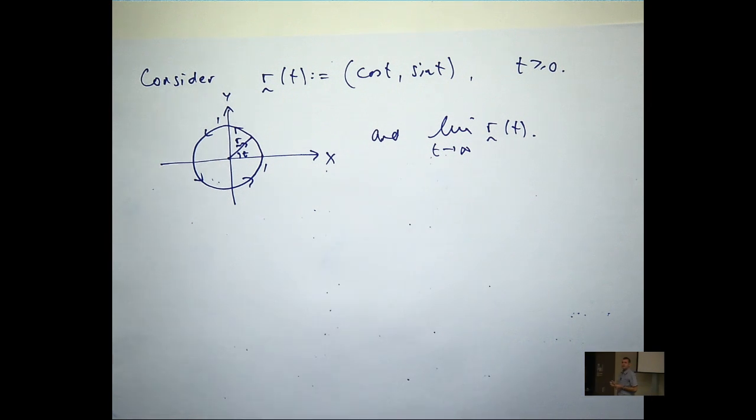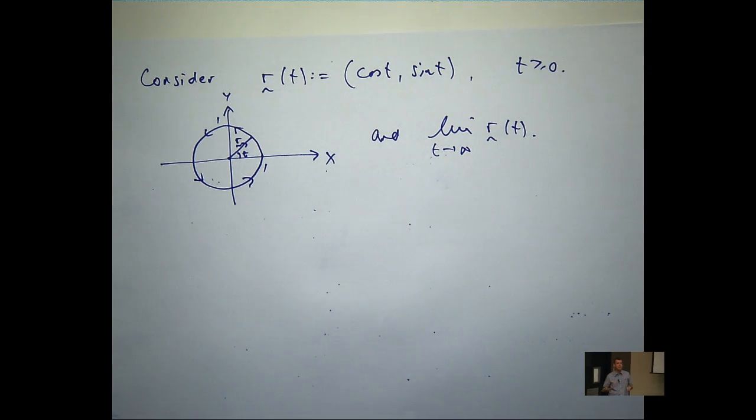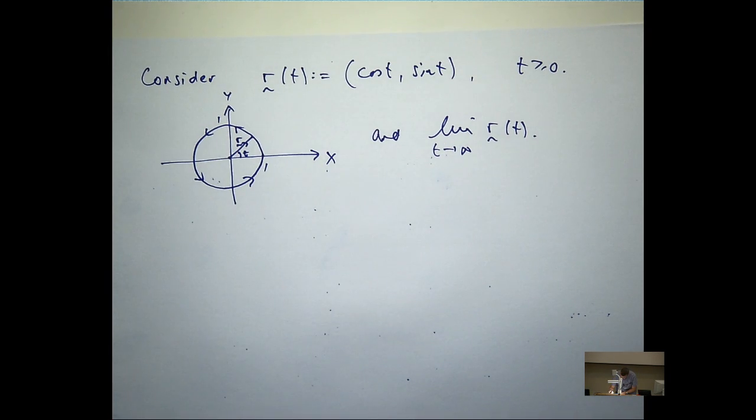Okay, so that's one thing. I guess what I'm trying to do here is just give you some intuition without formally defining what we mean by a limit as t goes to infinity. So you're thinking about a circle, yeah? Tell us more. It's always at the same distance from the zero vector. So therefore the limit as it approaches is the zero vector? No, because, let me hang on, I'll get back to that in a second.